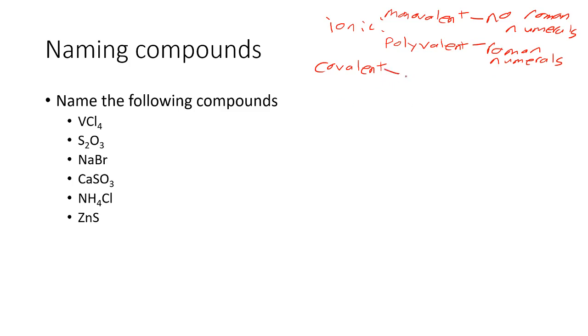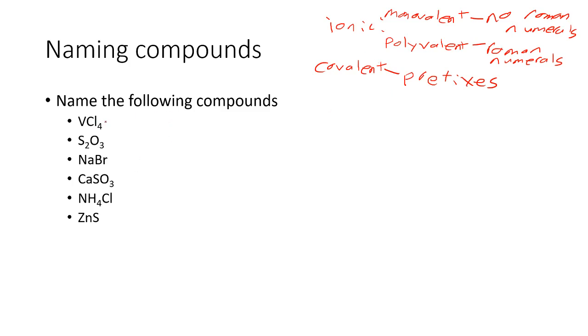And then we have covalent compounds. We name these using prefixes. So these compounds are going to be the ones where we have a pair of non-metals, and their electronegativities are very close together, so that they are going to share electrons, rather than in the case of ionic, where one atom is taking electrons from the others.